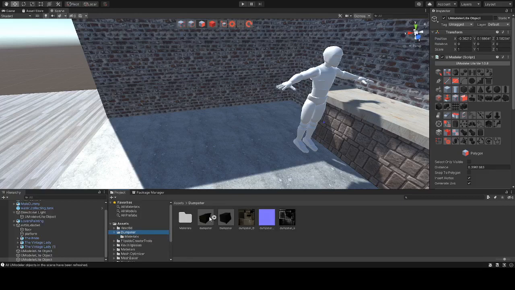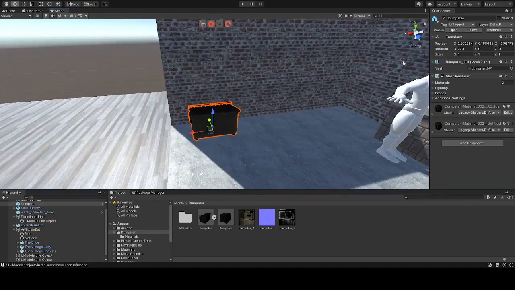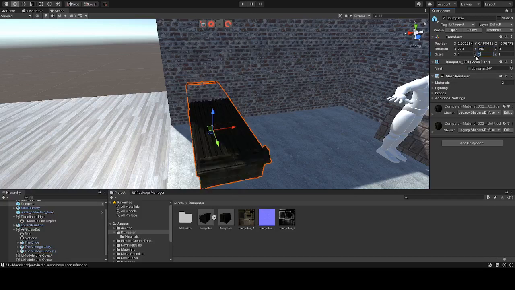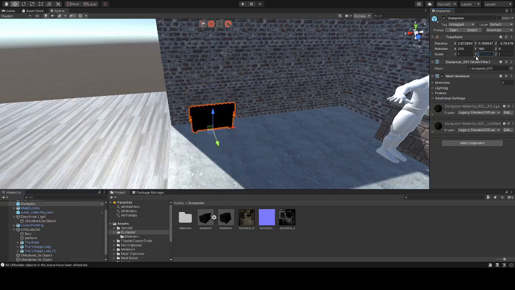So we are going to add that dumpster, and it is not big at all compared to our person. Now we just need to rescale it.